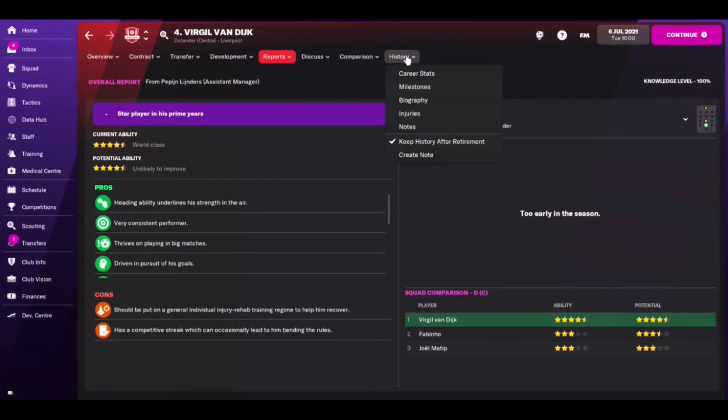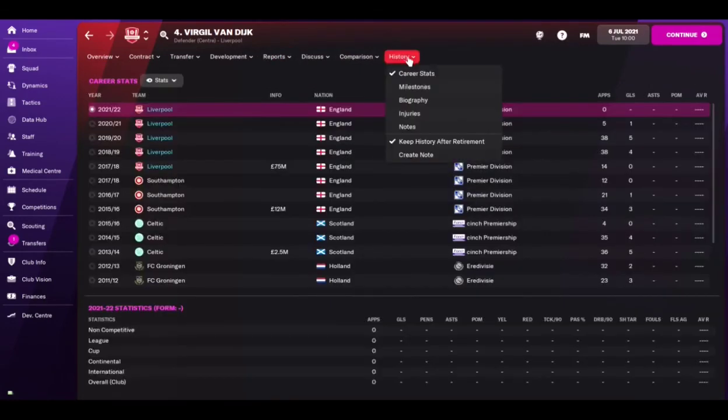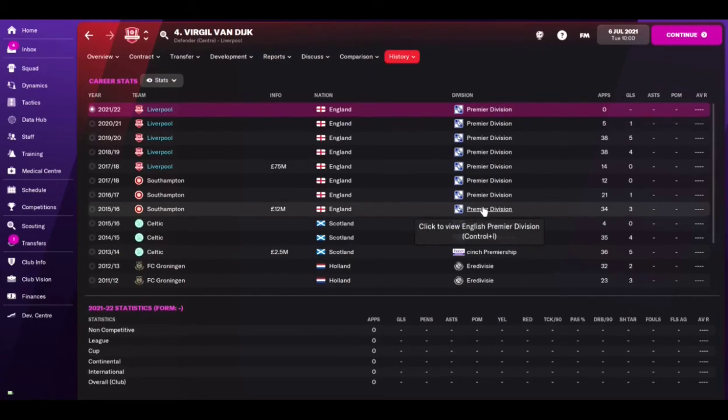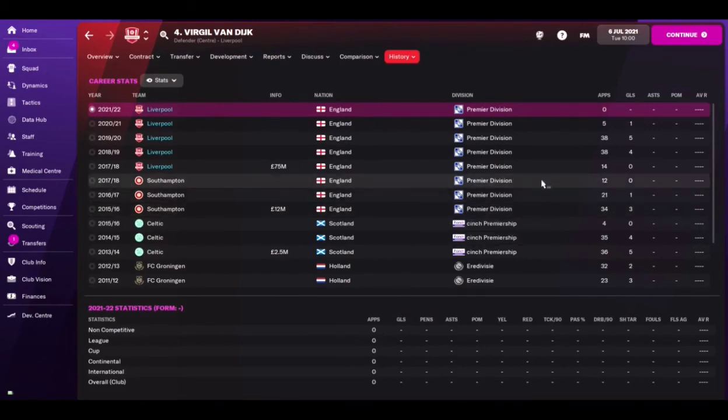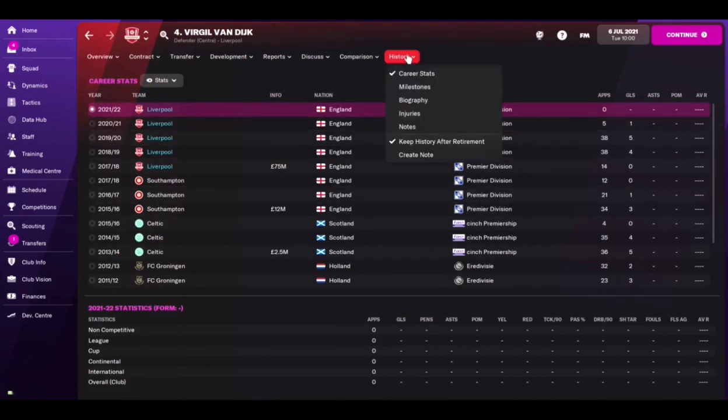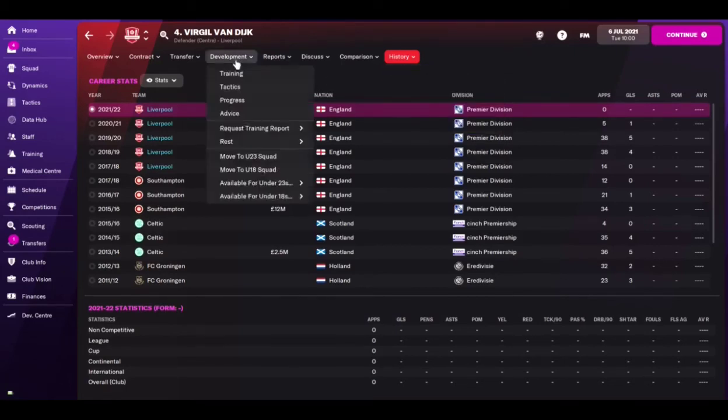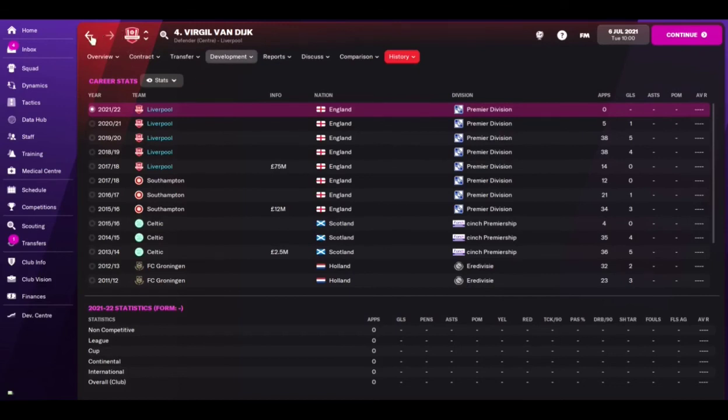And then history, which is something you're going to use a lot, because if you ever want to look at a player that you want to buy, you'll be looking on here to see who they've played for and how they've done. It would also give their average rating in past seasons. And then a bit more of the history, again the biography or what they've achieved, etc.